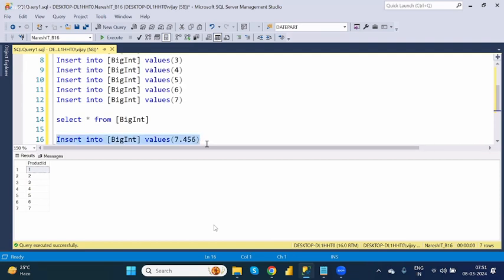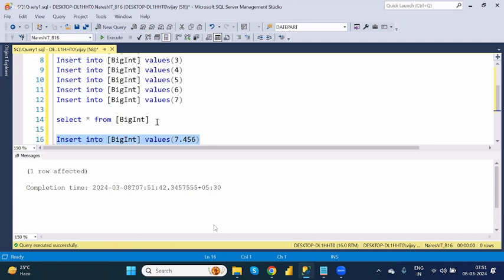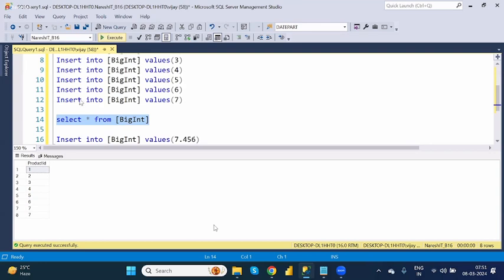We will see different cases in integer, and the same things we can apply here also. When you try to execute a decimal, only the values before the decimal are considered and inserted into that particular column. Understand clearly or not? All the examples we discussed for integer, the same examples we can apply for big integer. Try with different examples here and see.